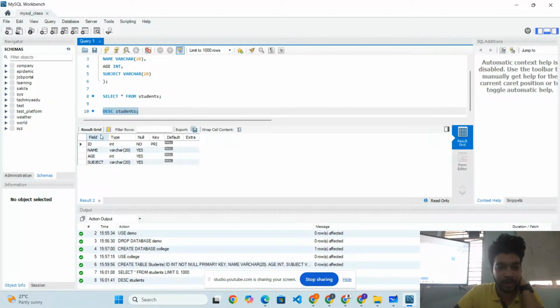Okay, which data type is which. See, for subject I used varchar, right? For age I used integer. For name I used varchar. Varchar is like storing strings. Can I put int for name? No, name is a word, I have to store it in this data format. And whether it is not null, which has primary key. So DESC will give us a beautiful understanding now.